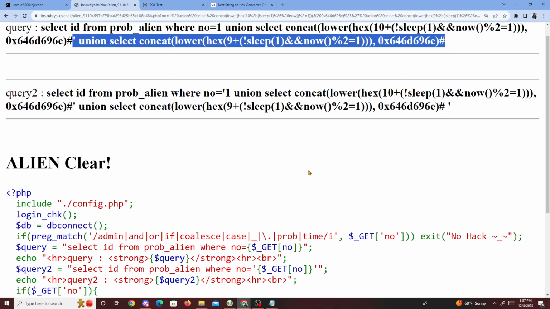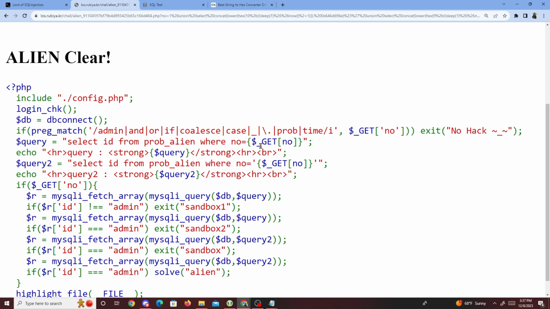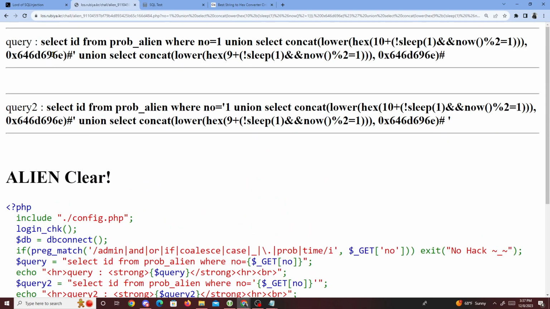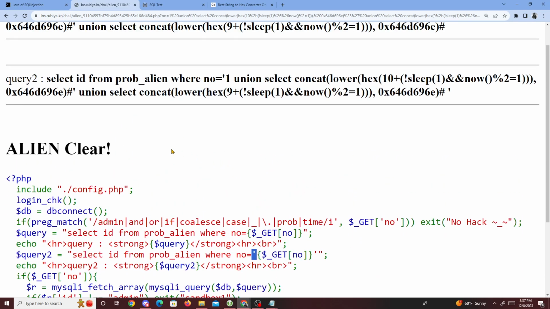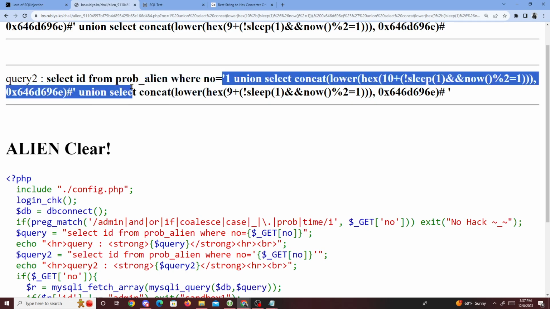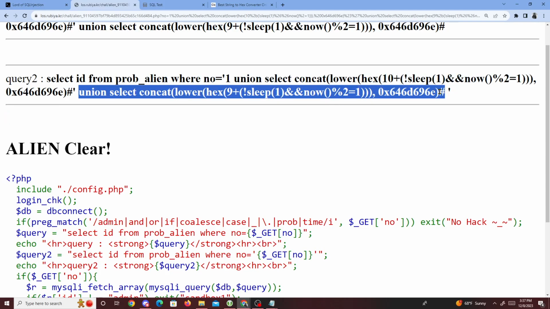But if you look closely on the example right here, there's a quotation mark on this part. So what we can do is add a quotation mark at the end of it, which is gonna close out and set no equal to whatever is between right here all the way to right here, and then it executes the rest of it just like we were doing it regularly.